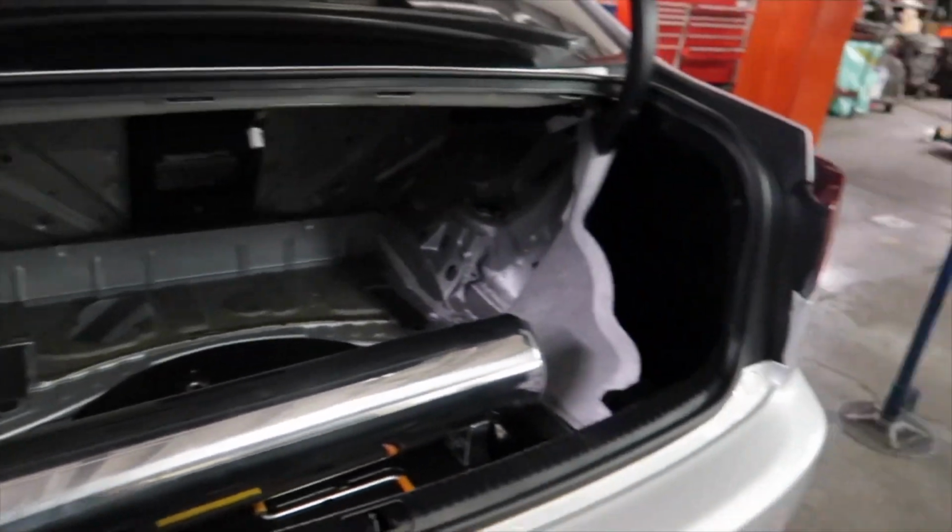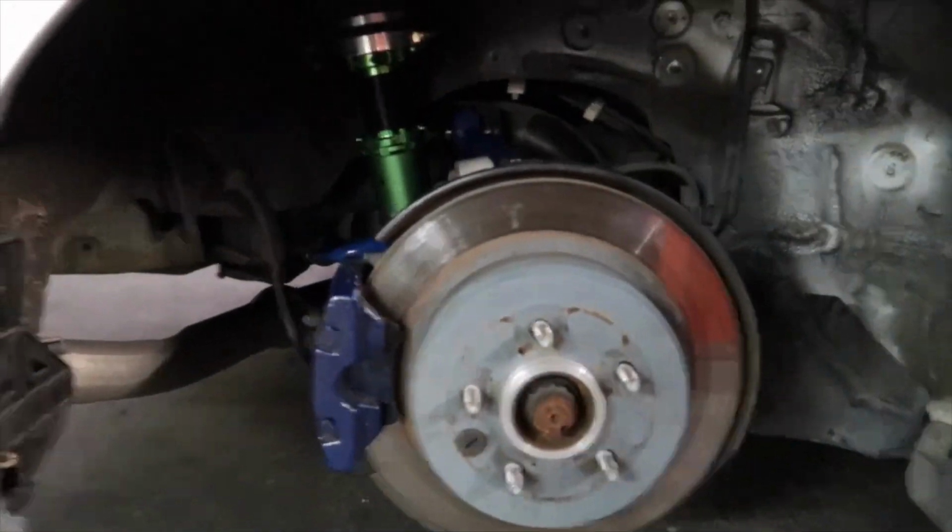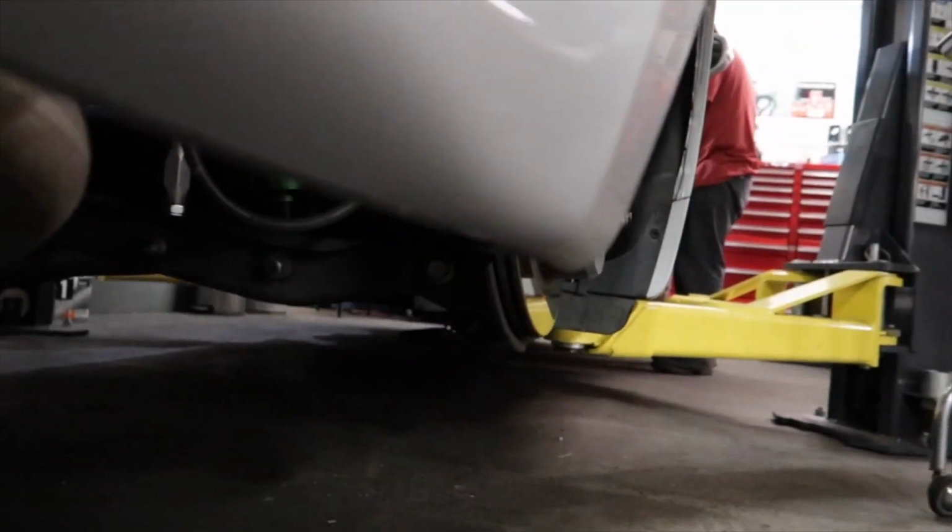And we might give you a sneak peek of how it airs down, but I think the C2B the way they set it up, you can't really air down that much. So I slammed the rear, and I gave this thing like 7 degrees of camber. So we'll see how it looks. This is gonna be slammed in the rear. The front is gonna be alright. He still gotta turn, so he doesn't rub. But we're gonna speed through this right now, and we're gonna make sure everything's connected. Stay tuned, y'all.